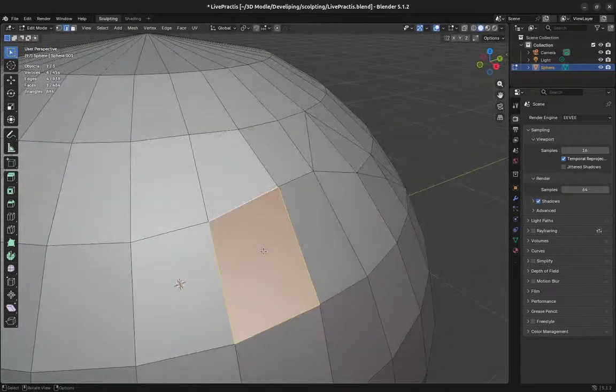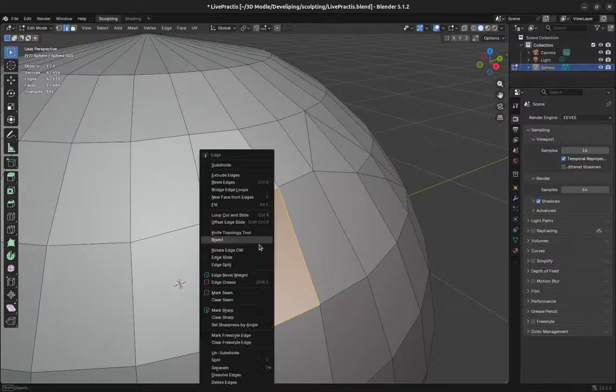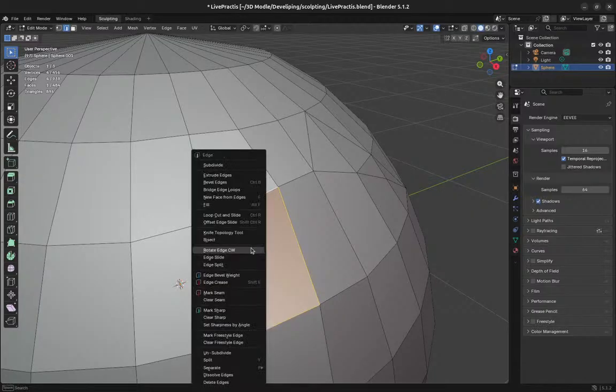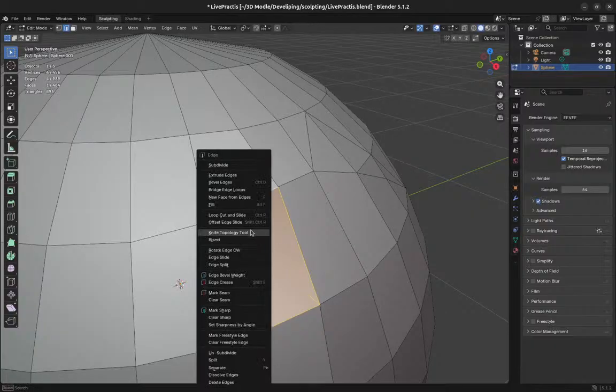Yeah, I was deleting it all the time. Disconnect. I think it was disconnect. No, it wasn't. Not topology. What was it? New face from edges, bridge loops, edge loops.